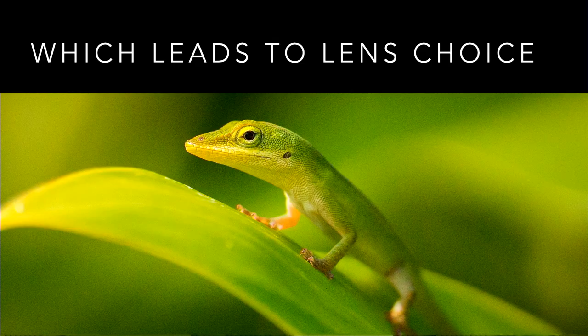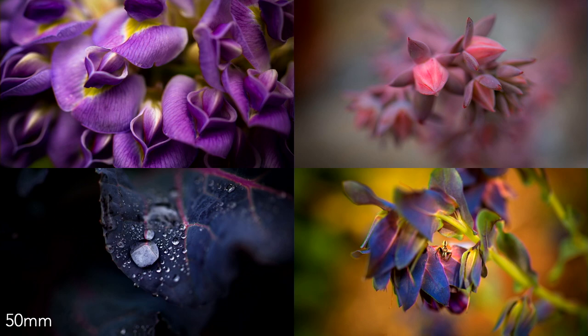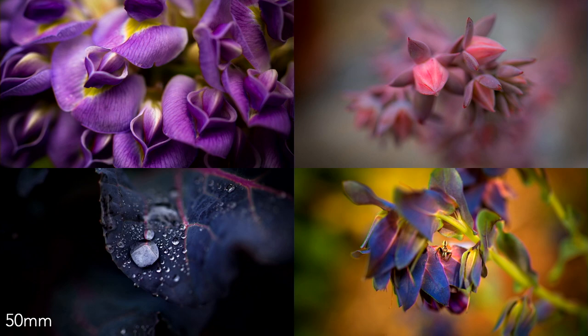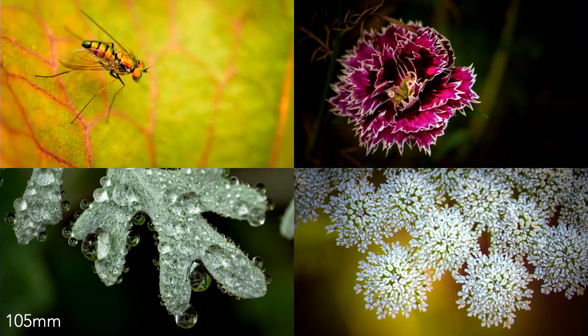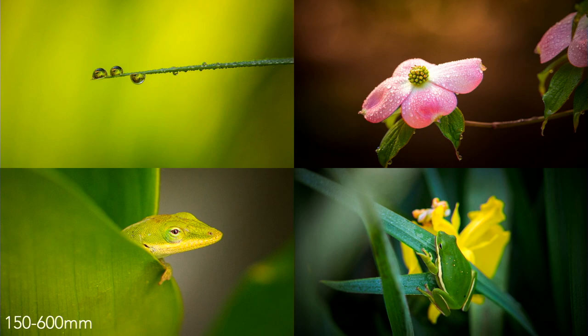So this leads to lens choices — here's what I use, and I'll show you some examples of each. This is the 50mm discontinued macro, and you can see the macro images it produces. This is the 70mm macro, and honestly they look just like those — I would not be able to tell okay, this is obviously a 70 and this is obviously a 50, because they look really similar. That's the whole point of macro. It's one-to-one ratio — you're looking at life size or better. This is the 105mm and the 150mm.